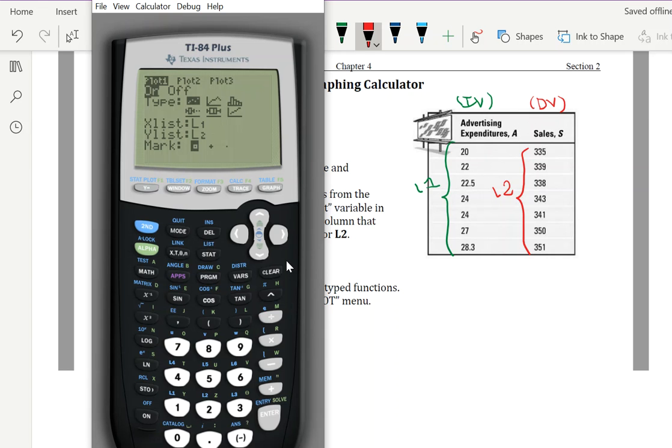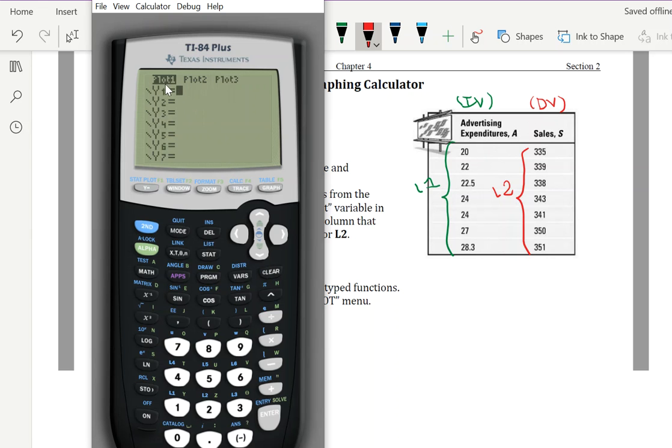And before we see the scatter diagram on our graphing calculator, what I want to do is take us to the y equals menu and point out a couple of things. The first thing is that there's an equation in y1 already. If there's any equations in y1 or y2 for you, you want to make sure that those are cleared. That way they're not showing up on the scatter diagram and causing any confusion. So I'm seeing y1 equals 2x plus 5 in my y equals menu, so I'm going to hit the clear button to get rid of that.